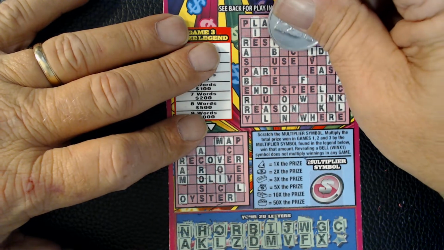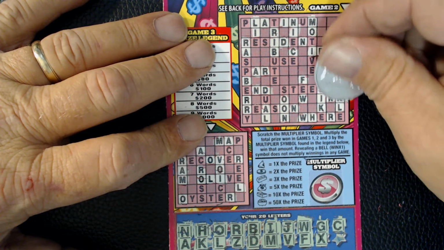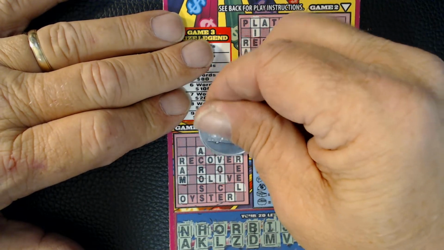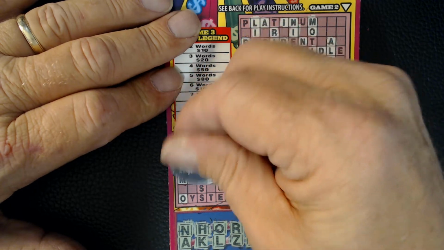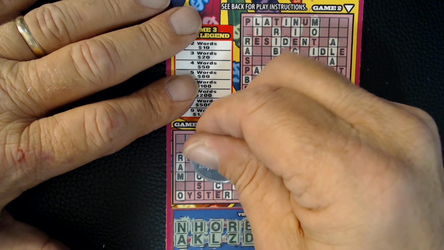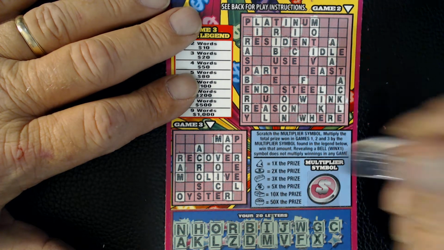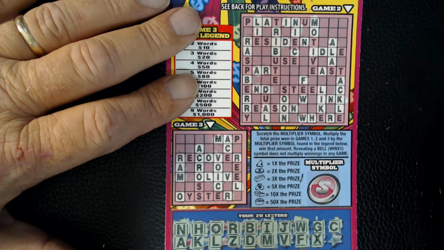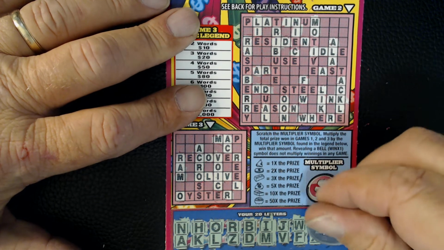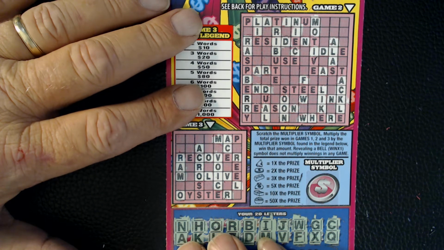Next puzzle, we have a C here. Another C. Down below, we got one C here, one C here. And another C here. And there's a V that I overlooked. Okay, our last letter is a Q. Of course, we have no Q's.